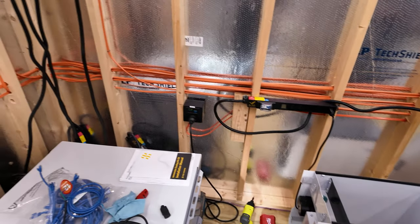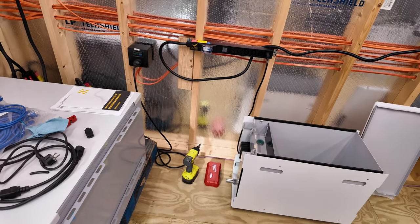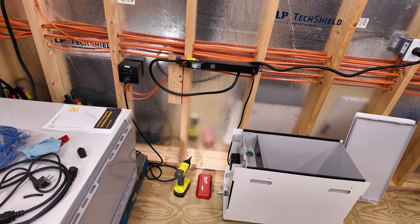So we're going to need to measure from that wall over to around here where we want to be, between these studs here on the shed.